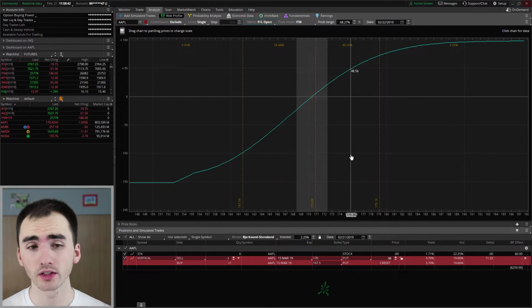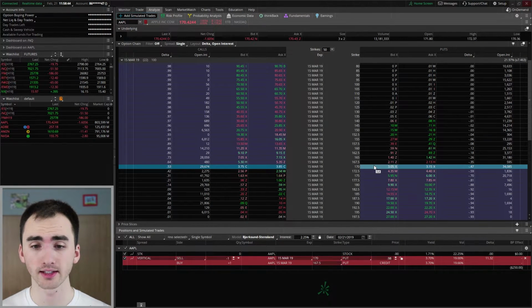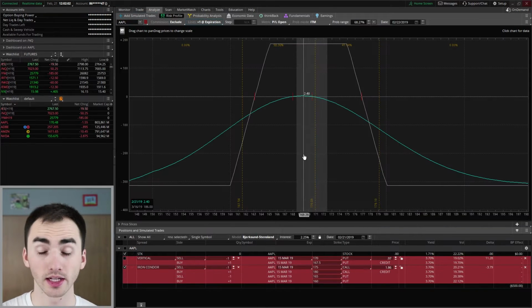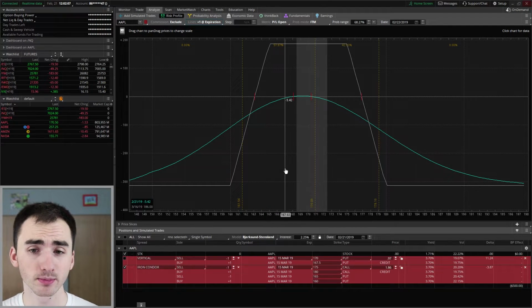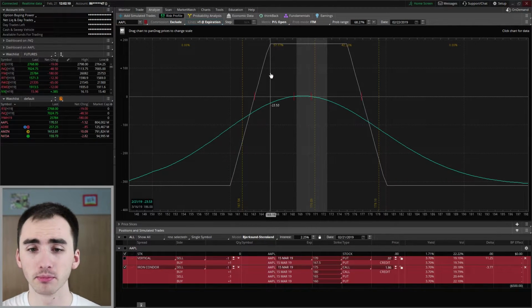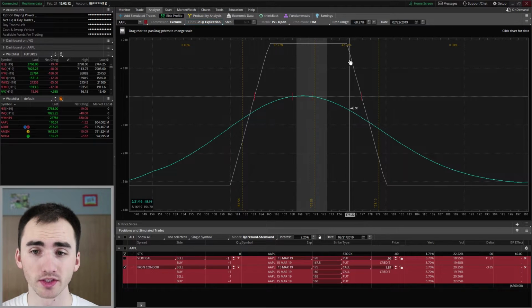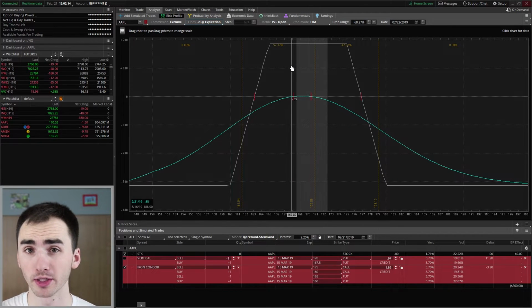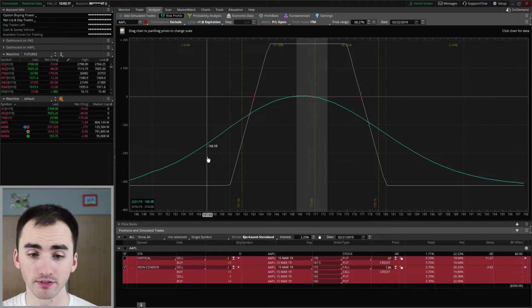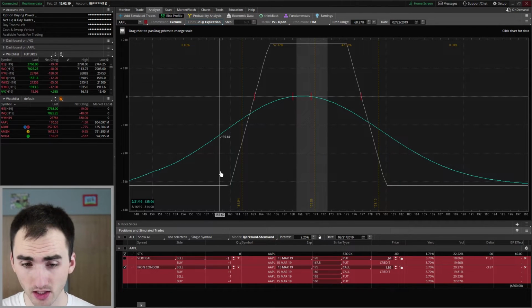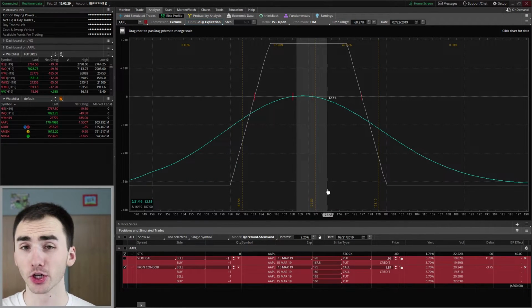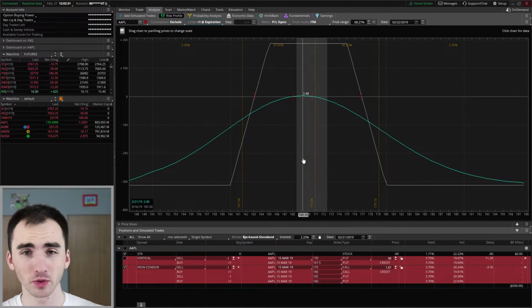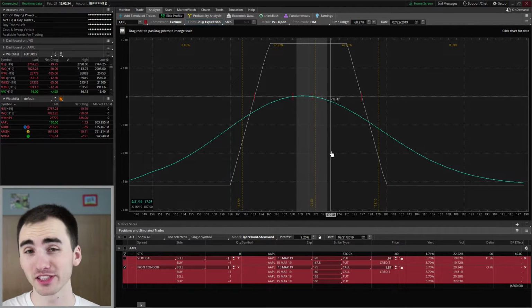Now, to take a quick look at another trade, we can look at an Iron Condor. So here's the Iron Condor all set up. And you can see at expiration, if it expires between 165 and 175, we will make about $187. And if it expires at max loss, at 160 or lower, or 180 or higher, we will lose $300.